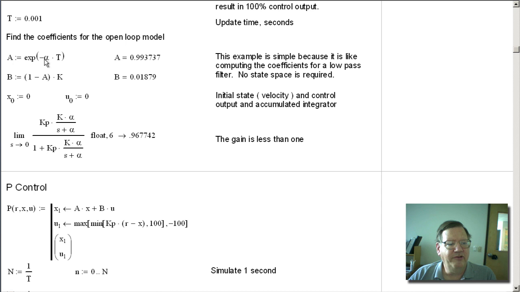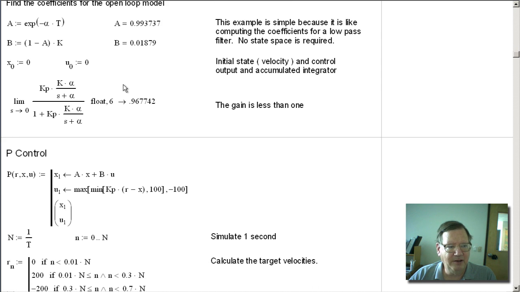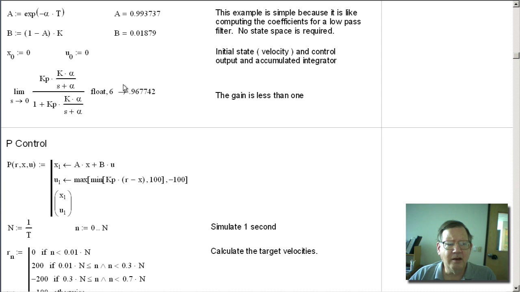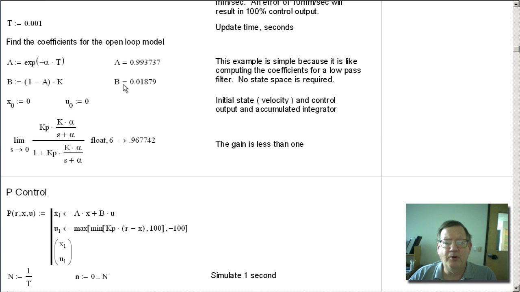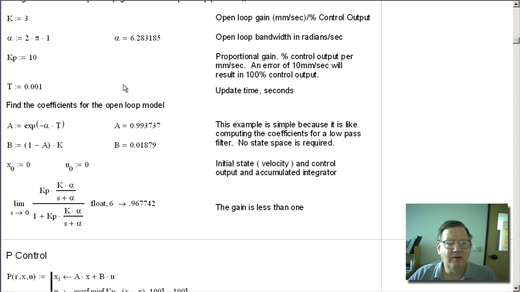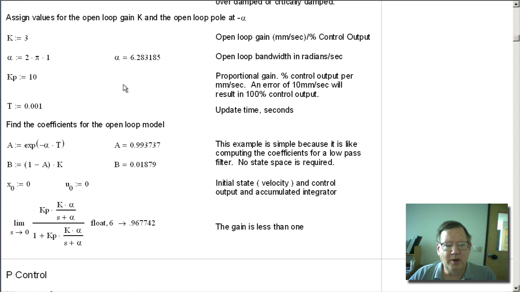This is the model for the low pass filter with the gain, which is basically the model for our plant. And one of the things I want to point out is that because there's only a proportional gain, the closed loop gain is always going to be less than 1.